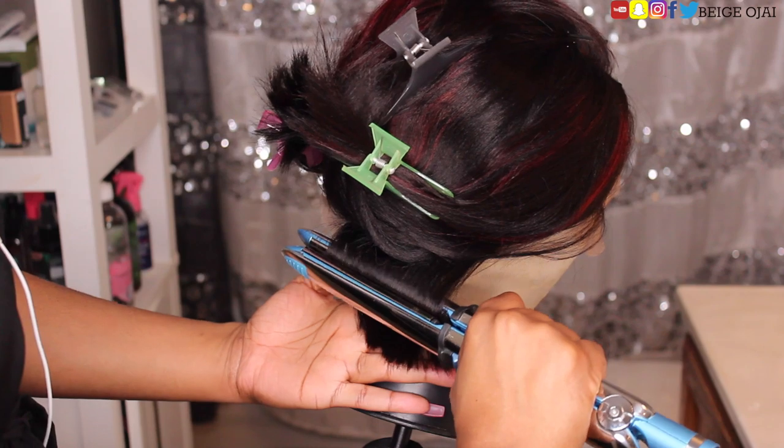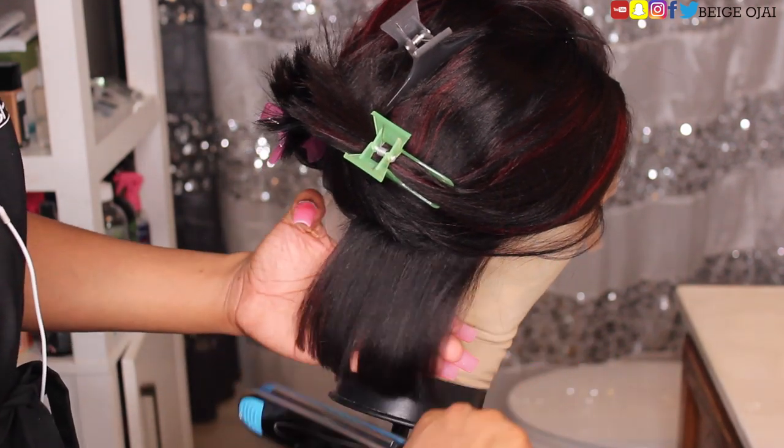Next, I'm grabbing my flat iron and I am going to flat iron the hair in sections.